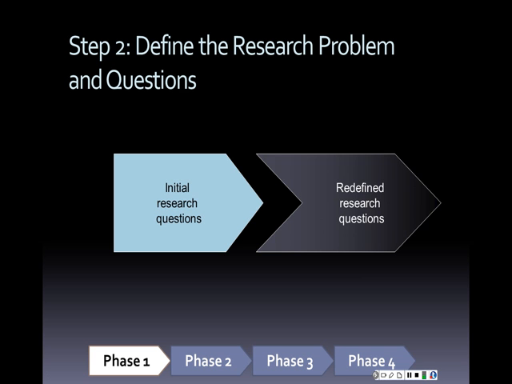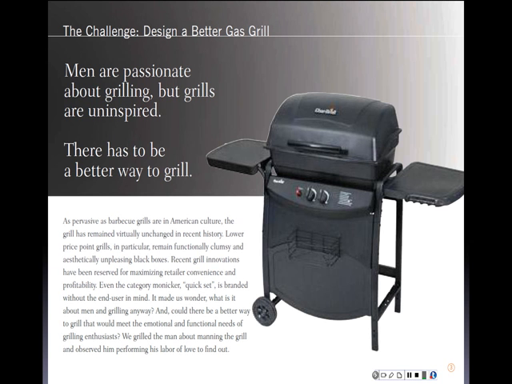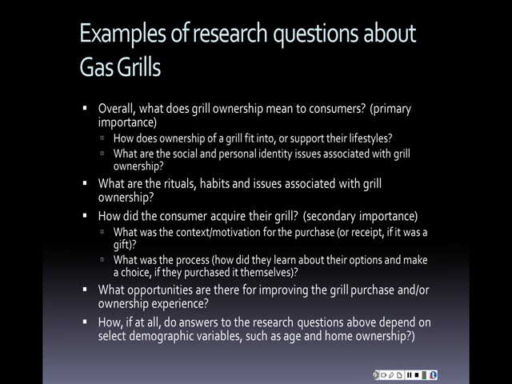So to illustrate these first couple steps, let's go back to the grill project. This was the overall first step, understanding the business problem and the background, right? The background being that we've got these grills that are kind of clumsy out there, and the designs have really been driven in many ways by retailers, and all of the grills out there kind of look the same. And so the research opportunity in this case is to identify insights that will help us develop a better grill. But then you have to translate that into research questions. And that's a real challenge.